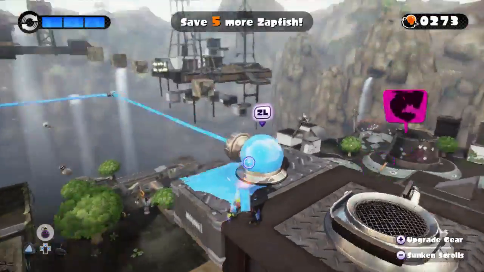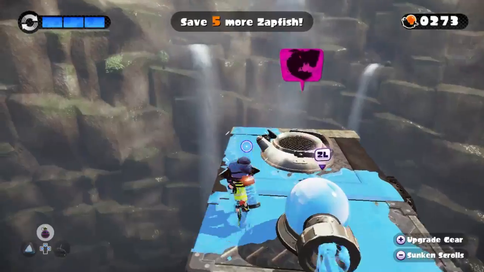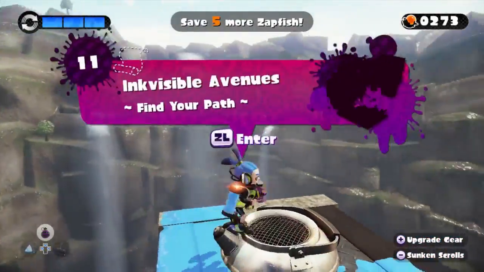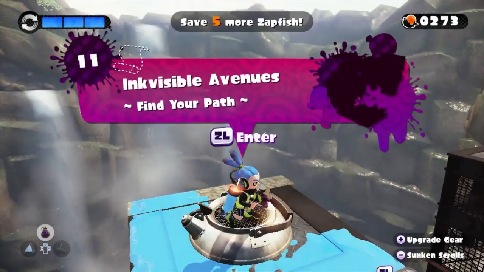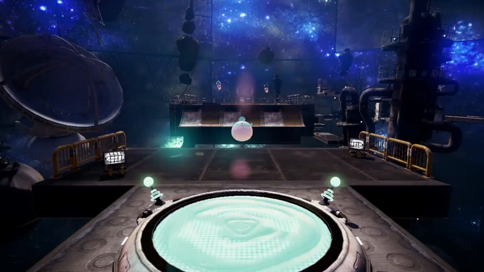Last time, we checked out some of Splatoon's exclusive amiibo content. This time, we'll be entering our next campaign level. Level 11, Invisible Avenues, Find Your Path. Alright, so obviously, as the name implies, we'll be dealing with more invisible stage hazards.